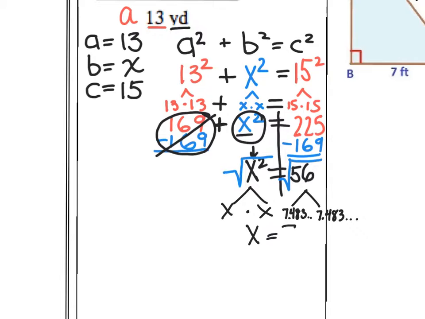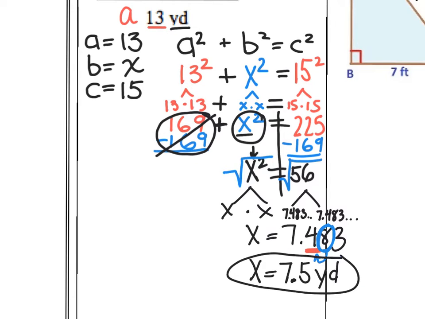Now let's round this. I'm going to go ahead and put 7.483, but we're going to round it to the tenths place. So let's look at the tenths place. And let's circle the hundredths place. Okay, I see this right here is 5 or bigger. So this is going up. Okay, so my final answer should be X equals what, you guys? Correct. X equals 7.5. And then don't forget your units, yards. That is very important. 7.5 yards. And I want you to put this note just so that you remember this is what we call an imperfect square root. Okay, imperfect square root.